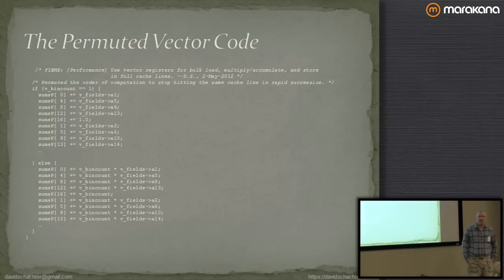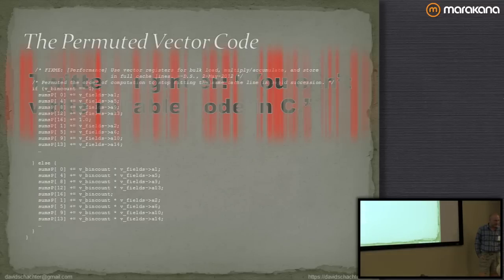Doesn't the compiler usually take care of this automatically? I don't know if compilers are smart enough to do this. Certainly when I looked at the assembly code coming out of GCC, it wasn't doing this, and I was asking for all the optimizations it could give me. It would be lovely if it could. And I'm going to talk a little bit more about that near the end, I think the last slide of the entire show.